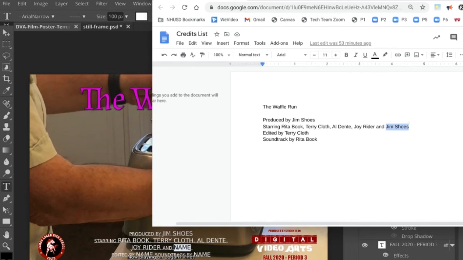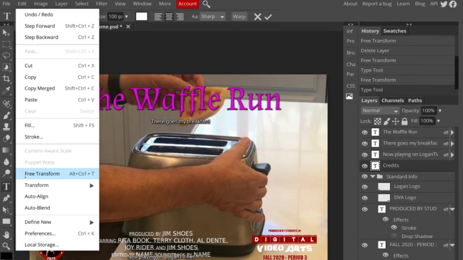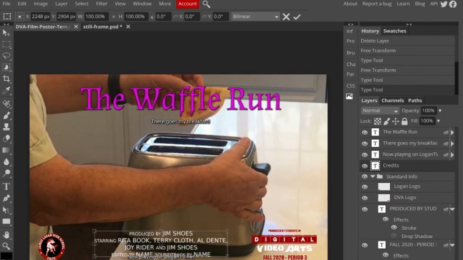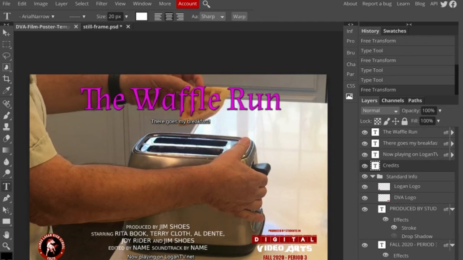Starring credits, Control-C to copy, go back over here, Control-V to paste. Now, notice things are starting to crowd out. I need to move all the credits up, so I'm going to go up here to the Edit menu, choose Free Transform, and just move this up so it clears the now playing on logantv.net.